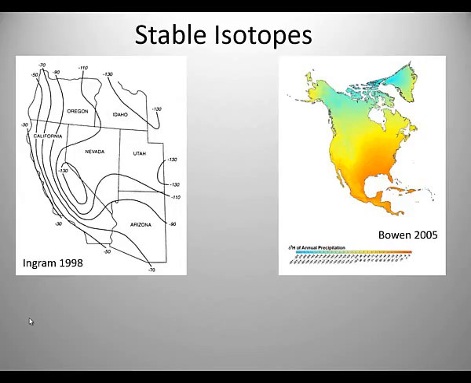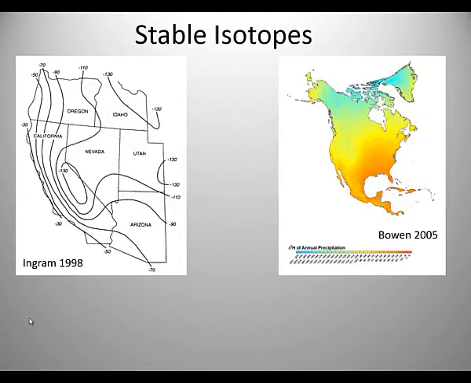So the idea is that there's a certain isotopic concentration in precipitation that becomes incorporated into the groundwater. The plants live on that water and incorporate that isotope ratio. The insects feed on the plants, the bats feed on the insects, and that isotopic ratio is reflected in bats, in this case in the fur of bats, which we assume is grown on their summering grounds. So we thought that if we capture some bats during the fall, we can look at their isotope ratio and get some idea of where they spent the summer.